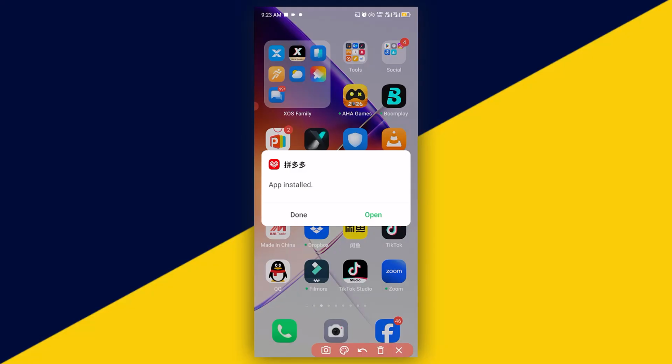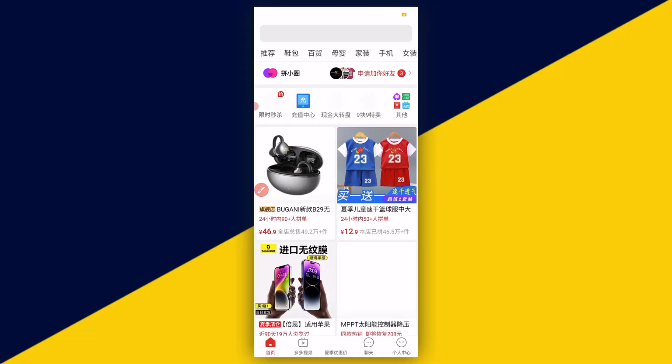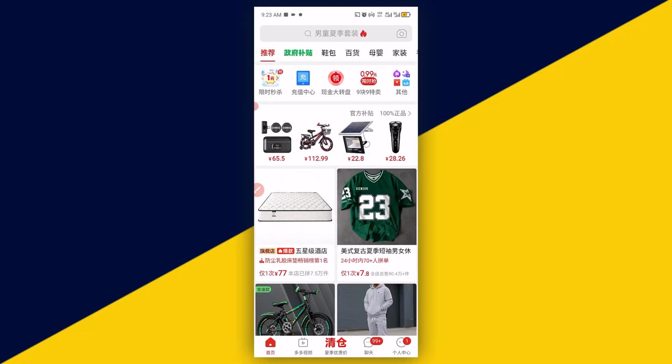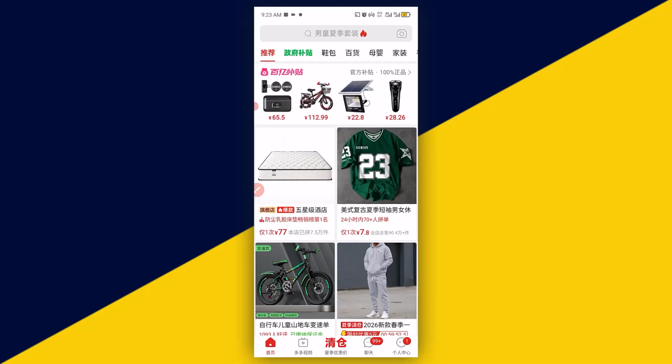The app is successfully installed. Click on open. And you are back and fresh with a new fashion and different new features of the Pinduoduo Chinese shopping app.